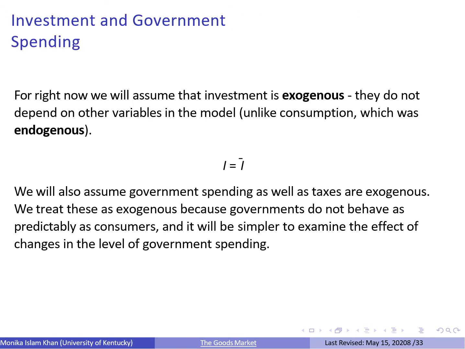Recall the difference between exogenous and endogenous variables. For now, we will assume that investment is exogenous, that is, it does not depend on any other variables in the model, unlike consumption, which depends on disposable income, and hence it is endogenous. In addition, we will also assume that government spending as well as taxes are exogenous.